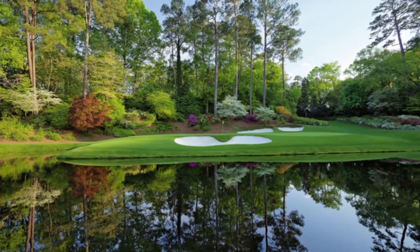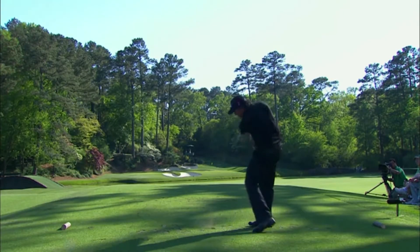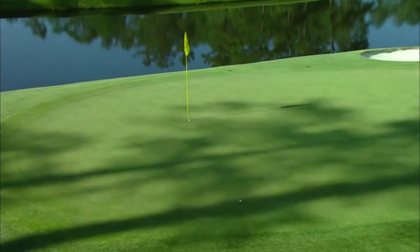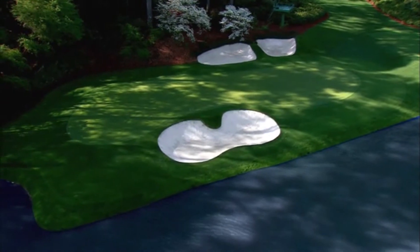When the pin's on the right and towards the back right, you'll see a little bit more conservative approach, except for maybe some of the lefties who can draw that ball in. It always seems to go at the right pins — so does Bubba. I tend to be a little more aggressive towards the right pins, so that hole might favor a lefty a little bit better.